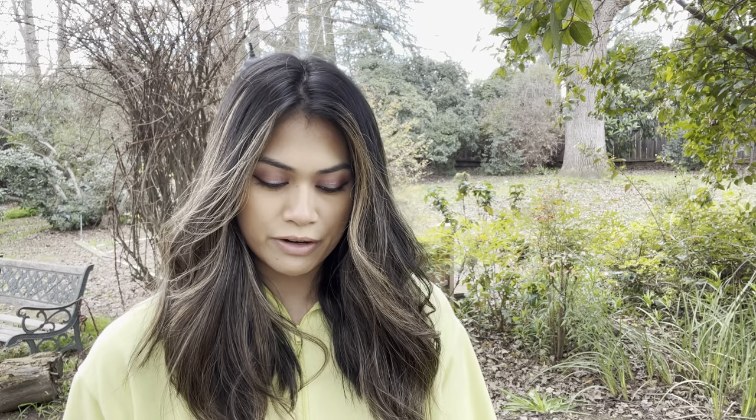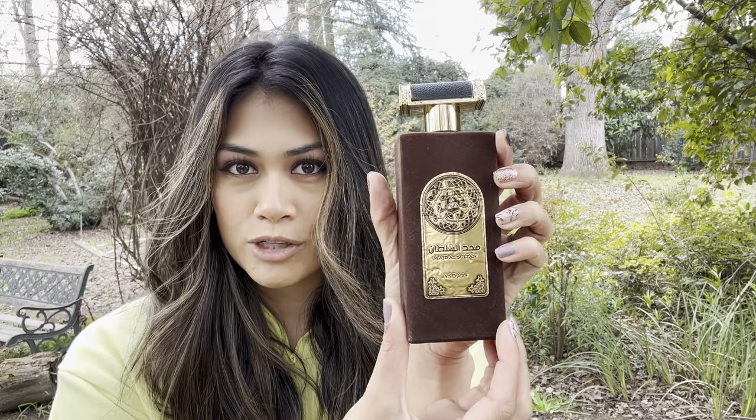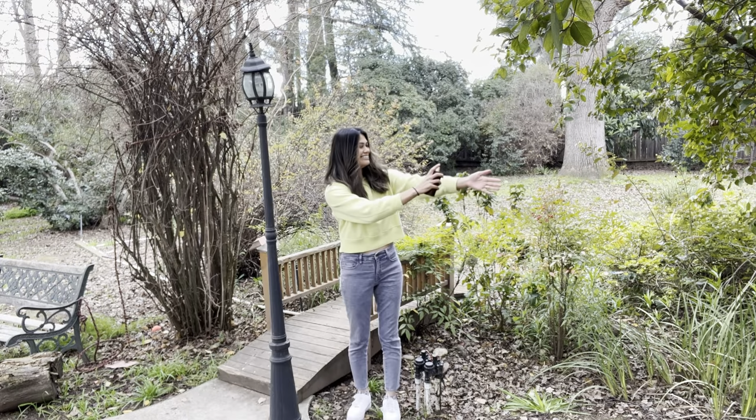My scent of the day, I'm going to combine these two, which are my favorites. I have Majd Al Sultan from Asdaaf, Majd Al Sultan from Asdaaf, and I have Pascal Morabito Sultan Noir. Okay, let me show you. Here I go.